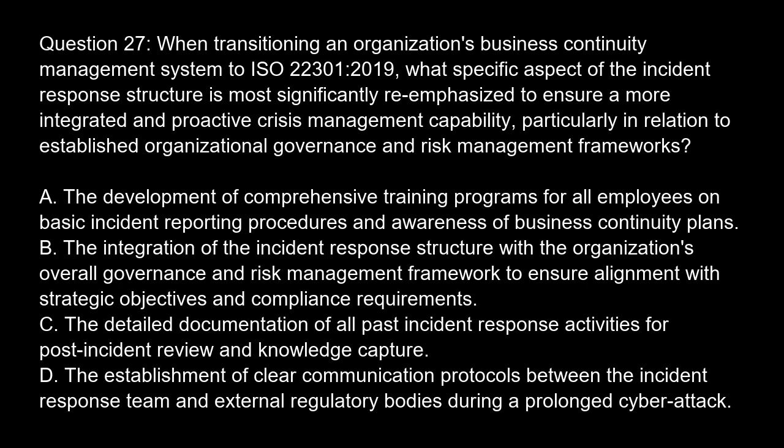Option A. The development of comprehensive training programs for all employees on basic incident reporting procedures and awareness of business continuity plans. Option B. The integration of the incident response structure with the organization's overall governance and risk management framework to ensure alignment with strategic objectives and compliance requirements. Option C. The detailed documentation of all past incident response activities for post-incident review and knowledge capture.